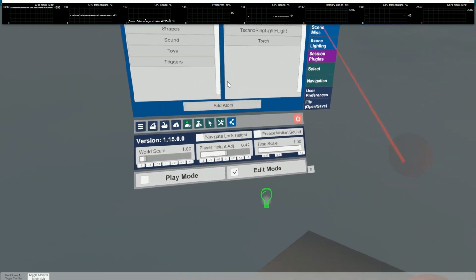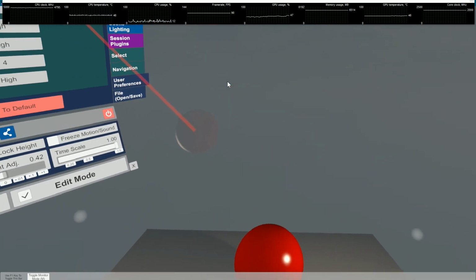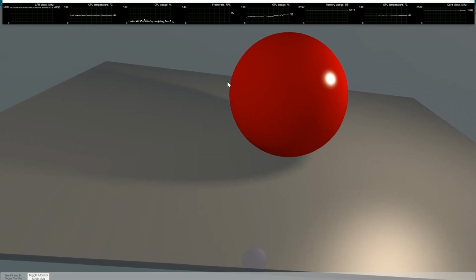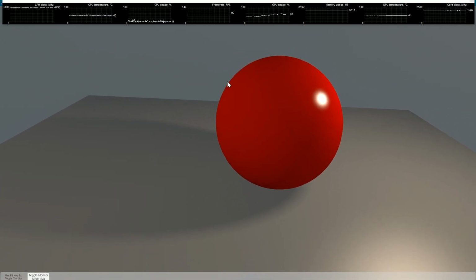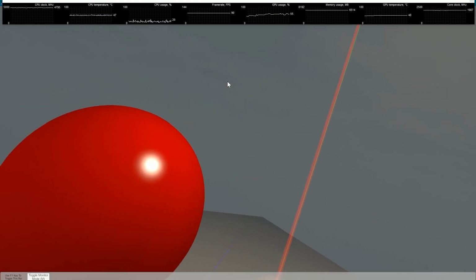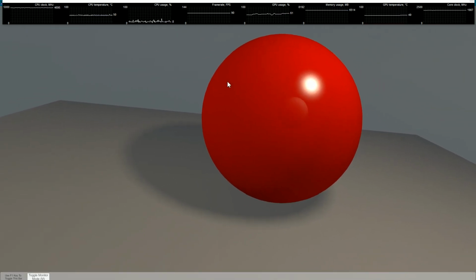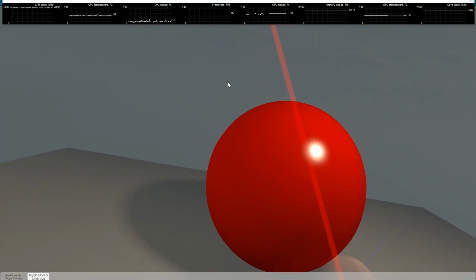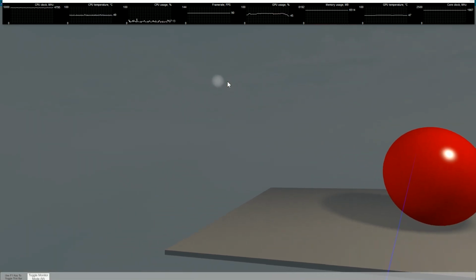Now, let's talk about pixel light count. Whoa. Take a look at that. Now that looks a whole heck of a lot better than before. But did you see my GPU utilization spike up? Why? Because now this light has been allowed to interact with the texture of this object. Rough, smooth, reflective. Now it has loads more to calculate.